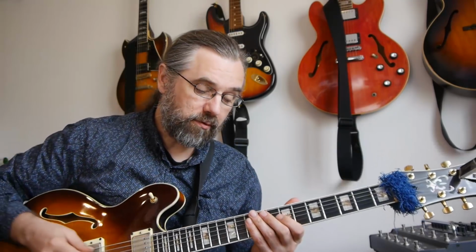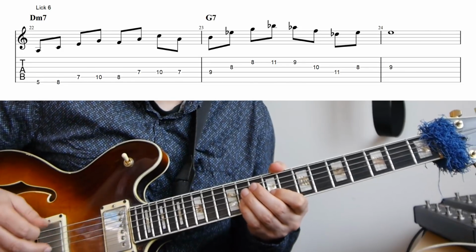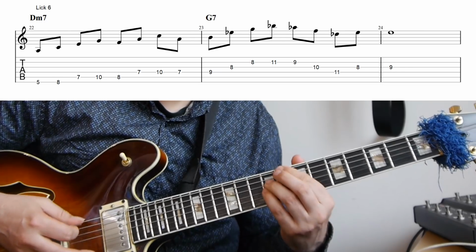So in this case I'm using a B major 7 sharp 5 and then combining that with a D flat major triad, like this.